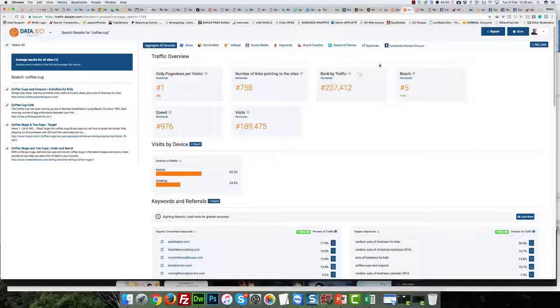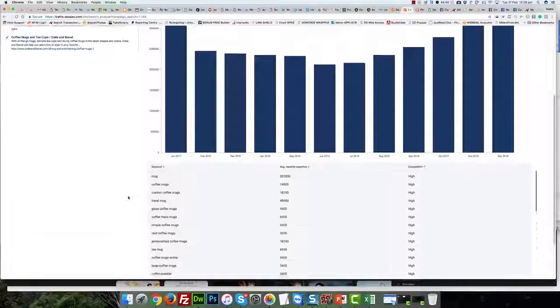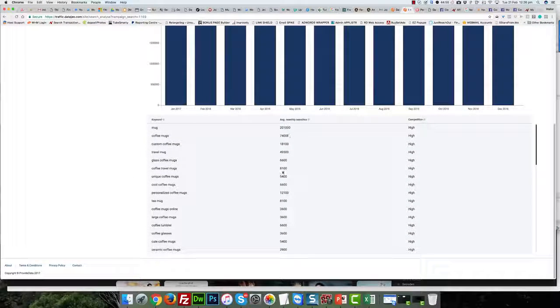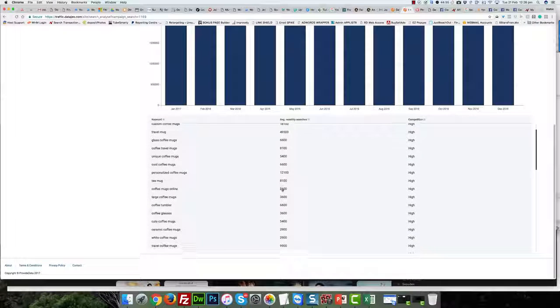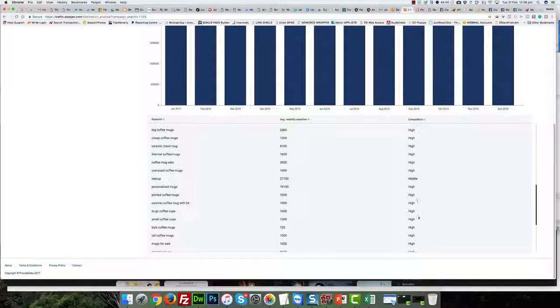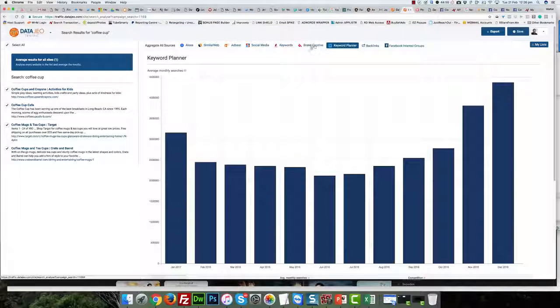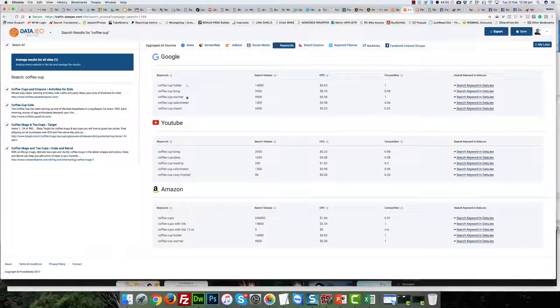But then we get into some really interesting things. So let's start with keyword planning, for example, and start to go through what keywords we would need to focus on, and we can start to see the competitiveness. So I can start to find low competition, high traffic keywords for this particular one that I'm chasing. I can start to see here in Google, YouTube, and Amazon what categories and what search words are being written into these platforms. And again, I can reanalyze specifically for those keywords.